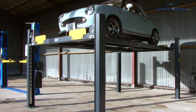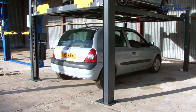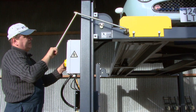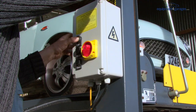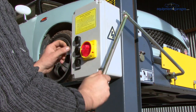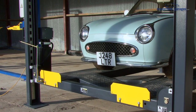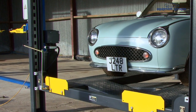Once the top tier is locked, drive your second vehicle underneath. The lift is lowered using a locking bar. This is connected to the lift in the area just under the left-hand stop plate. This locking bar acts on all four posts. To release the car from the top tier, first send the lift up to unlock, then pull the locking bar towards you to lower the lift. The peak electric hydraulic pump is located just under the control box around the other side of the same post.